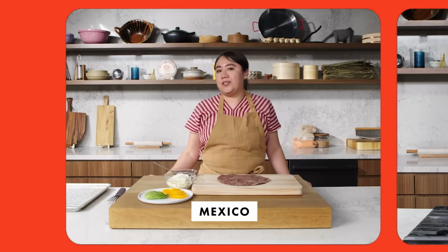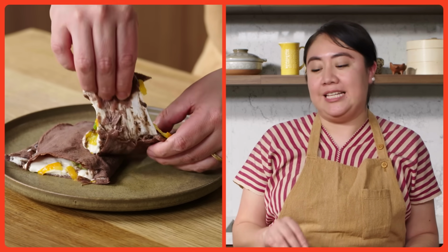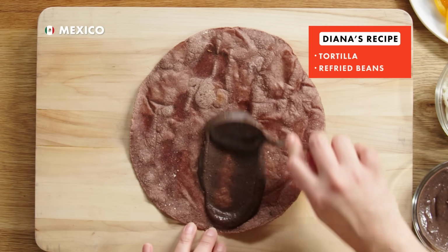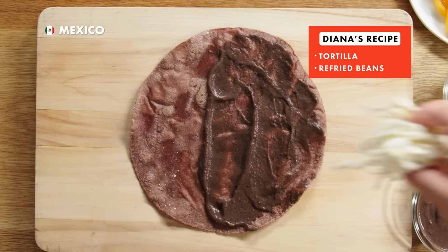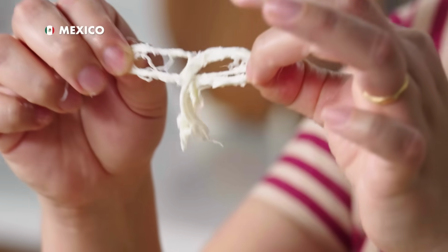So instead of a traditional grilled cheese, I'll be making a tlayuda. The outside of the tortilla gets really crispy and the inside with the quesillo gets melty. That's a grilled cheese. So I'm gonna start putting the refried beans on the tortilla. These refried beans are seasoned with chile de árbol and avocado leaf. This cheese, it's also from Oaxaca. We call it quesillo. It's also called string cheese.